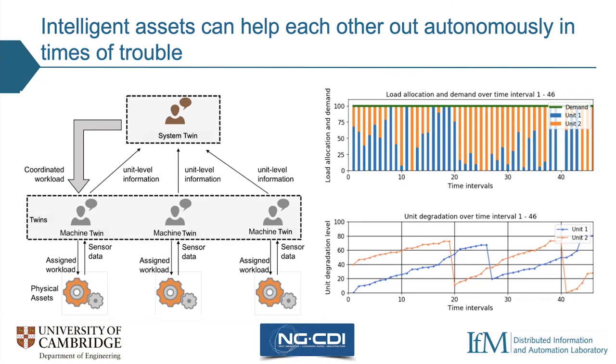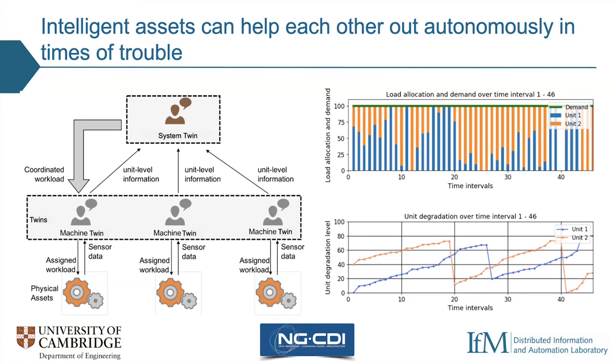It can still perform its activities. You can extend the lifetime of this equipment, and once maintenance is carried out on that machine, then again that machine can be given a proper workload. Now you can see from these graphs here, the graph above shows the workload allocation between two different machines. Here in the early days, when the orange machine is in a worse condition than the blue machine, you can see that the blue machine is actually taking more of a workload than the orange one. Now once the orange one gets maintained and replaced, and its condition is much better compared to the blue machine, you can see that the workload allocation drastically shifts.